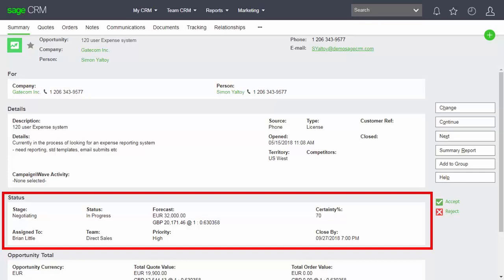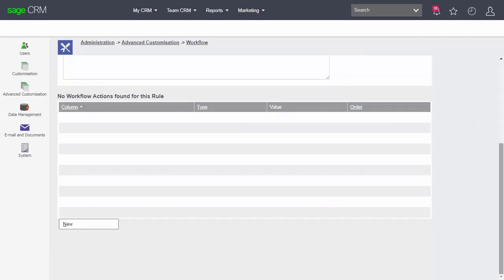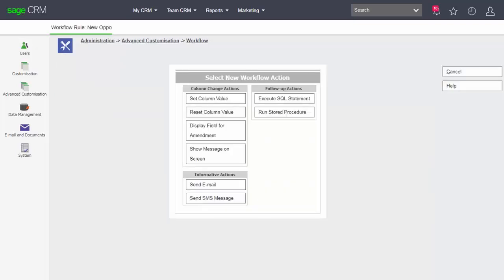So what I want to do here is go through the steps of just adding those fields in here so that they are completely covered by the workflow action. Now these workflow actions are the behavior that the workflow rule can invoke. So when we press the button, these are the things that it will do. You'll need to look at the documentation to learn more about the different action types. For now, I'm just going to use this idea of the set column value to allow me to choose and fix particular values into the system.